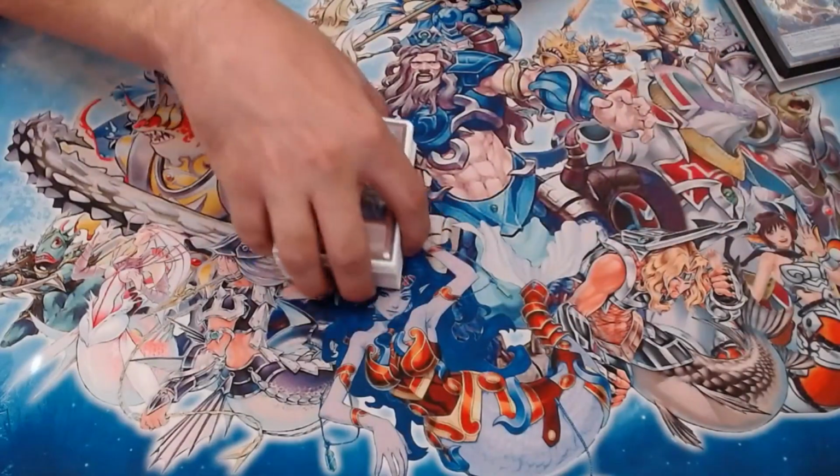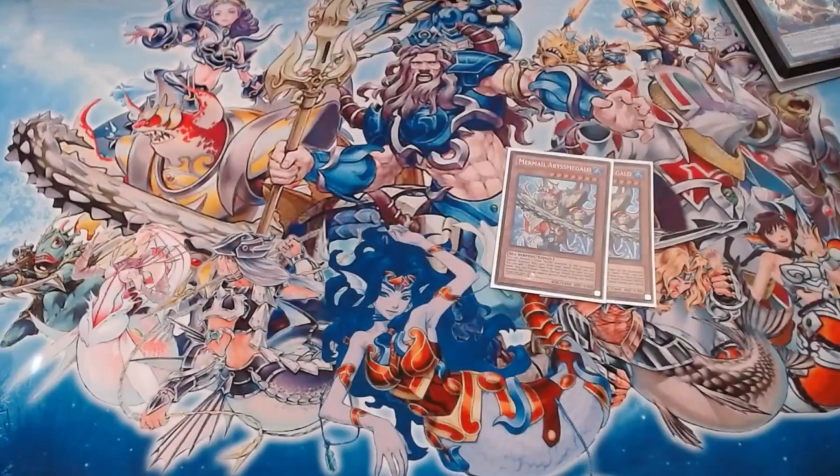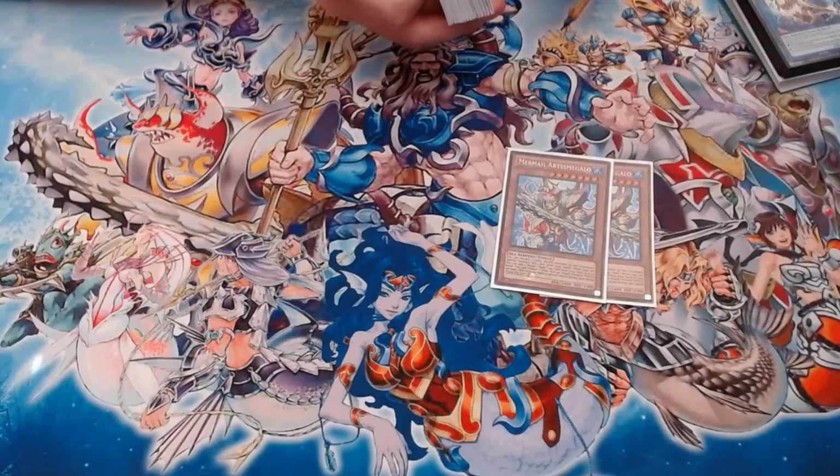So first off, we got 2 Megalo. Some people play 3. I like 2. I feel like you don't need 3. Sure, it is nice to see it sometimes, but I feel like with every combo, it doesn't start a combo. Megalo's kind of in the middle of a combo. I don't think 3 is needed.